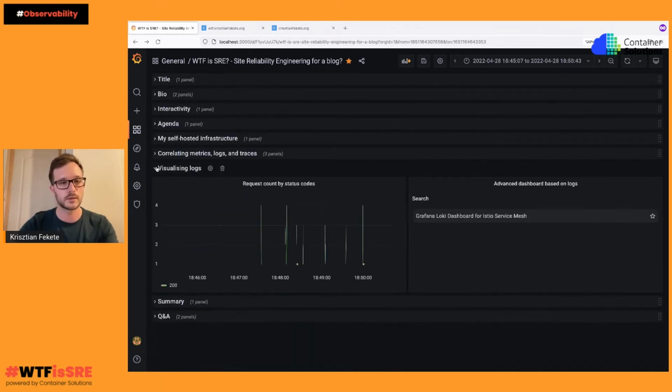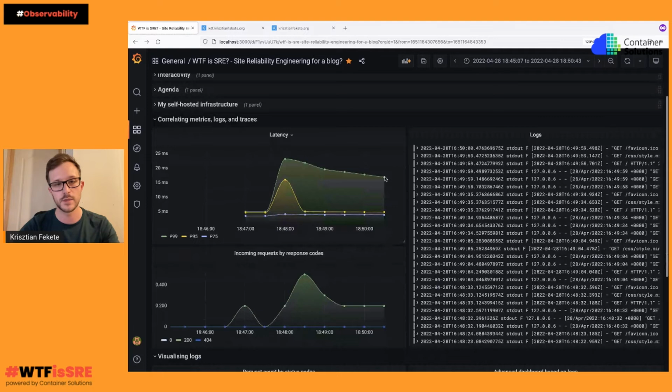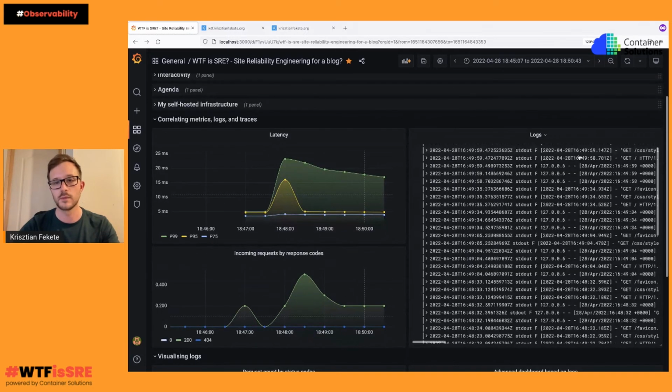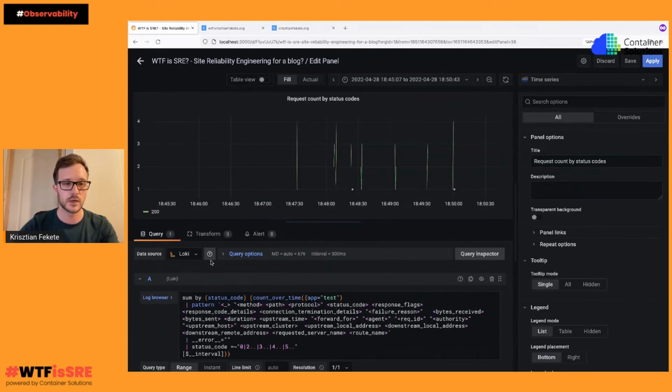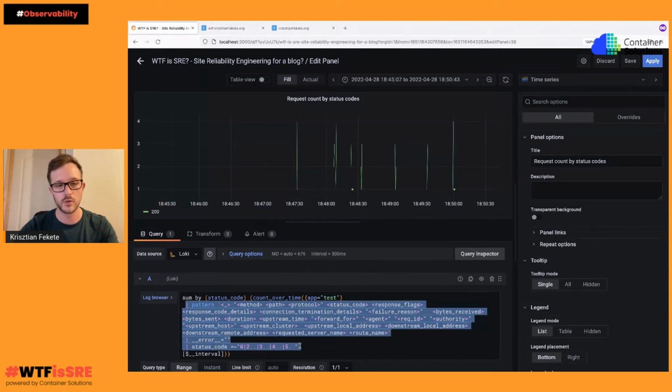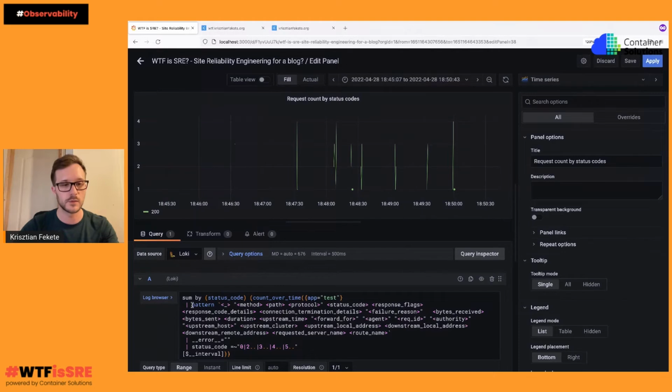Okay, so we can take a look at the logs, because until this point I was mostly talking about the metrics, and yes, you can see the logs here, but the great thing about Grafana Loki is that you can create metrics from logs. You can do this by using Loki as a data source, then use Loki's language, which is called LogQL, to parse the access logs of Istio, the Envoy access logs. And after that, you will be able to use a very Prometheus query language like language to get the data that you want.